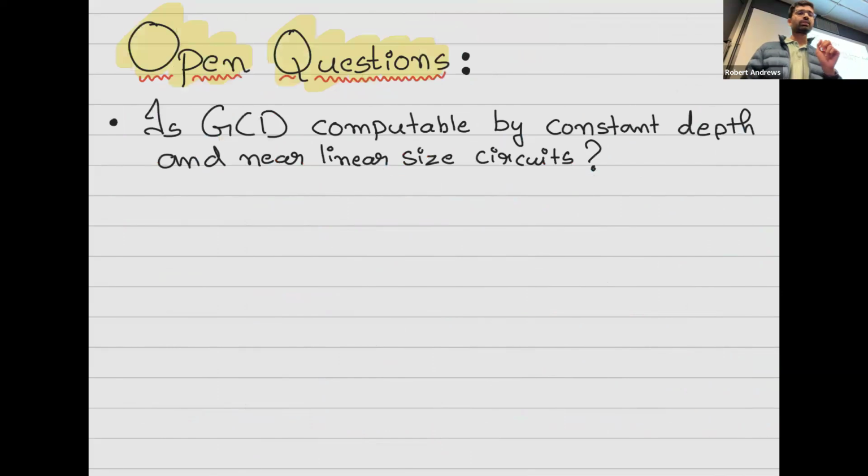Okay. So we saw that we had a constant depth structure with GCD, and as you notice, the number of processes or the nodes were poly D. So now I can be a bit more greedy. I have constant depth circuits, and I also know that I have near linear size circuits. Can I get both? Is that possible? So we don't know this.